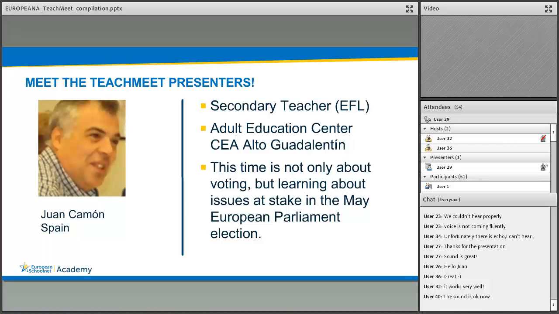I'm convinced that this time it's not only about voting in the next European Parliament elections, but also making our students aware of the issues at stake in the May European Parliament elections.